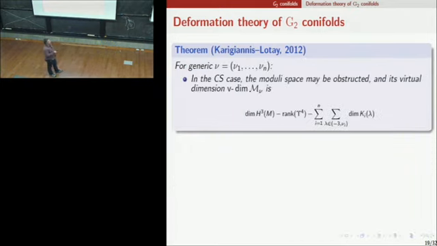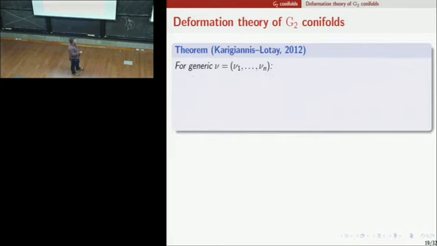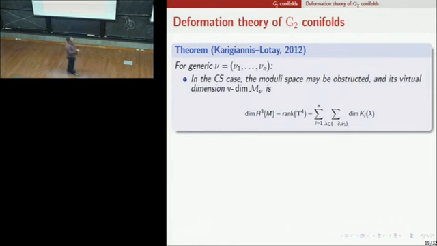So in the CS theorem, again, if you avoid a finite set of critical rates, in general, the CS moduli space is obstructed. This is just like this case here. And the dimension here is H^3. That's not the compactly supported. That's H^3 minus this topological bit. Together, these two give you the image of the third compactly supported cohomology, H^3_CS, in H^3. There's a map from H^3_CS into H^3. And this bit together is the dimension of the image of that, minus these analytic contributions. So you see it could be negative, right? This is an expected dimension.